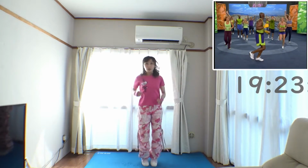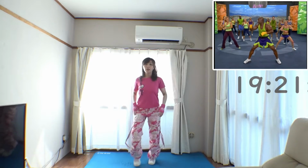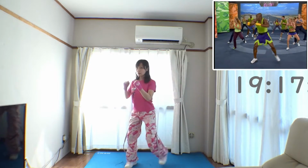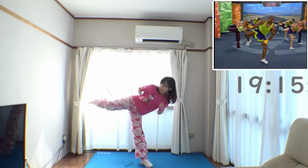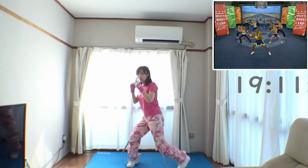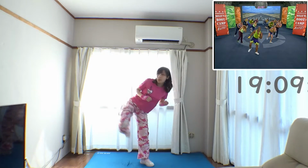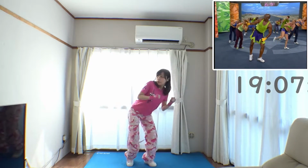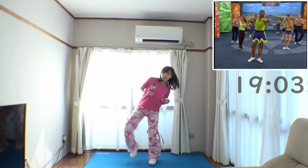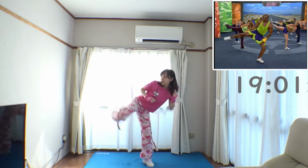Are you ready? To the other side. Ready? Here we go. Five up. Let's go. Back. Go. Back. Yeah, gotta work that body. You gotta move that body. Come on. Remember, you can't kick that high. You can also kick low.